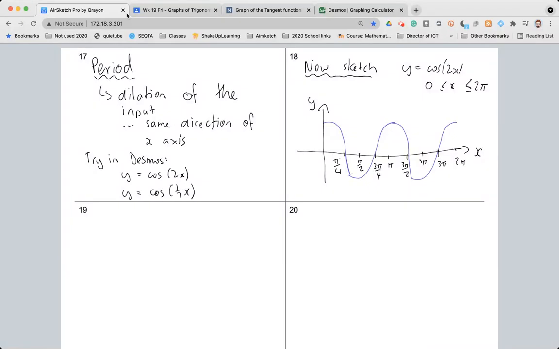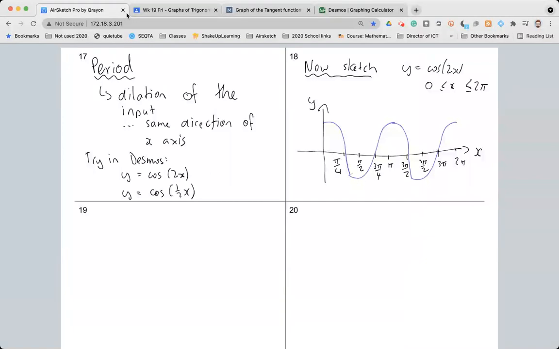So I'll say that again for this one. We've got between pi and 2 pi, we need to split the difference between pi and 2 pi. So we've got 1 pi in length there. So this here should be 3 pi on 2 in the middle. That's 1.5 pi. And then we're going to split that again. So we've got 3/4 of pi between pi and 3 pi on 2.